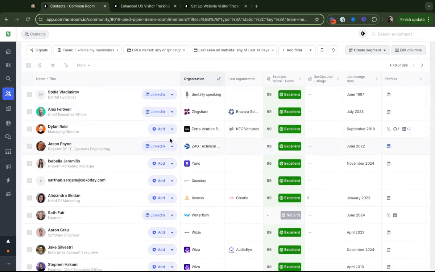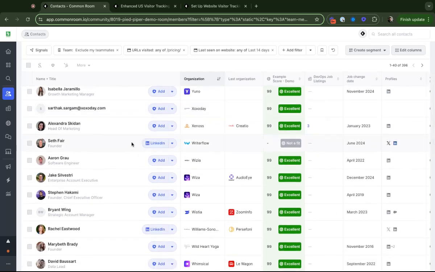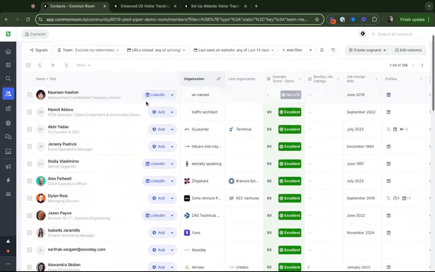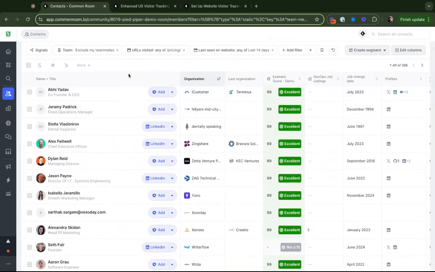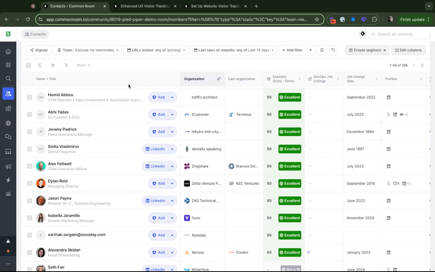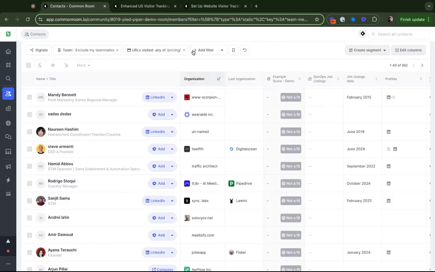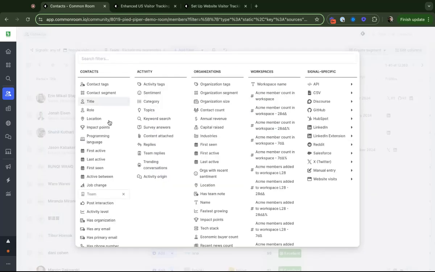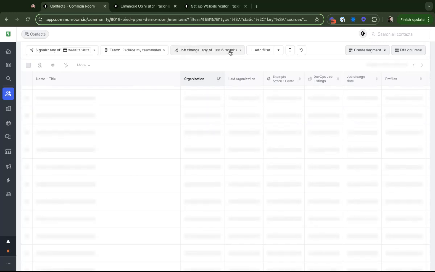But again, we're limited by who we really know is in here. And so this is going to be a more specified list where not as much is going to pop up as frequently, because getting this information takes a little bit more detail from those specific contacts. So you can look at some of those filters. We can look at job changers who are coming from an org that was a customer previously. So you come in here and, for example, say anybody who's been visiting my website who has changed a job in the last 6 months.